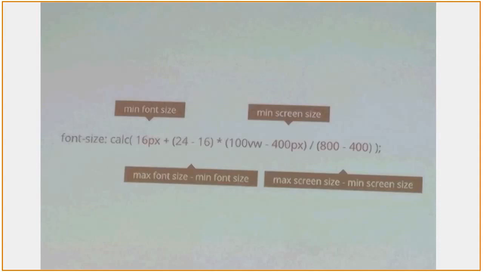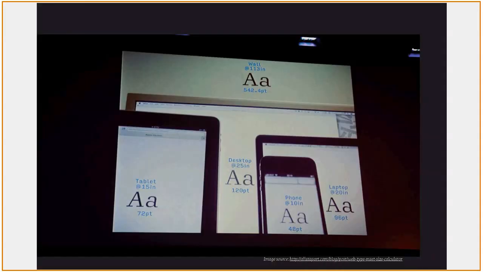But isn't there a particular unit which would give you a good size on the majority of devices? Like I mentioned, these days the best practice is to use REMs and EMs. The difference between the two of them is actually very small.